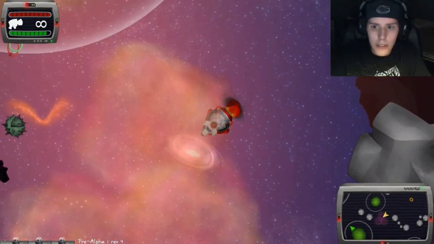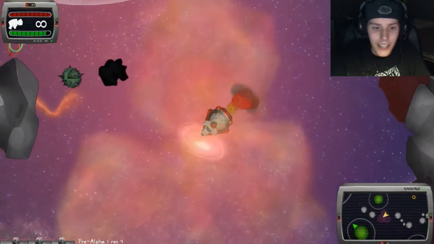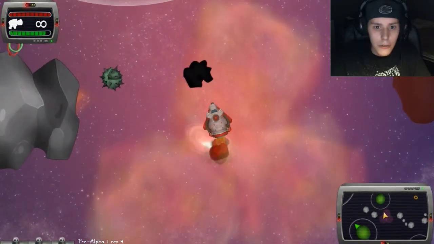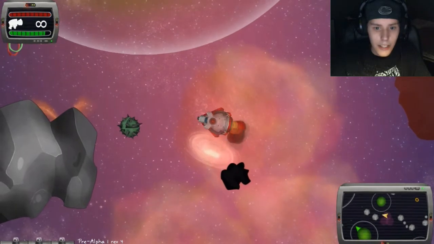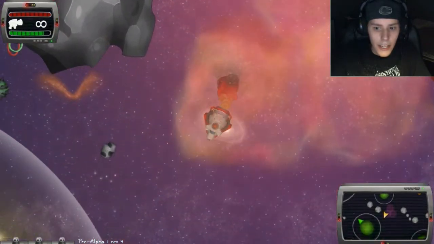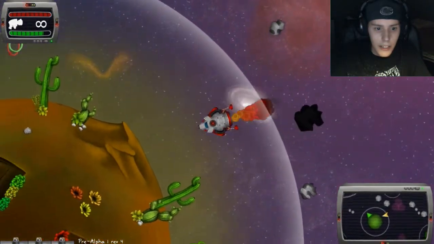Map shows planets, meteorites, nebulas, stargates, factories, trash, and gas stations. Okay. What do I do with this? Can I do something with that? No? How do I get more gas? It's a planet. A planet. Oh shit.